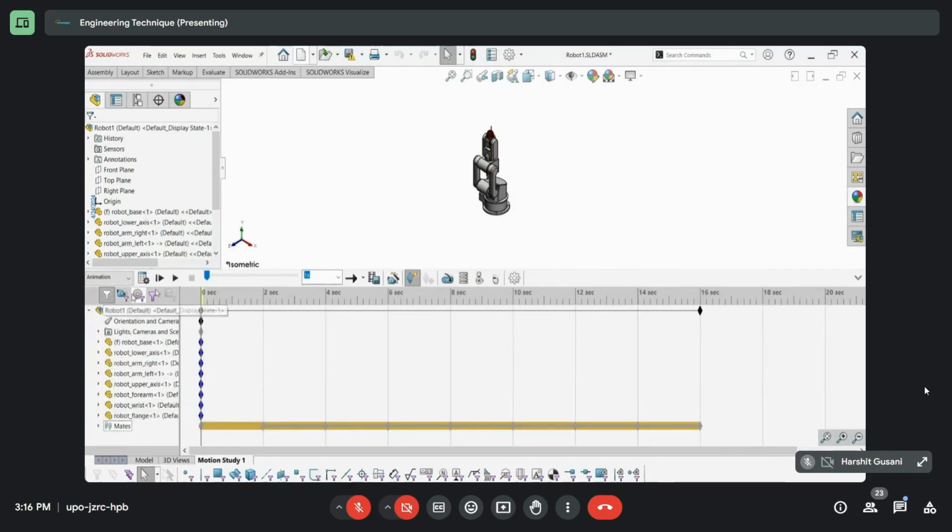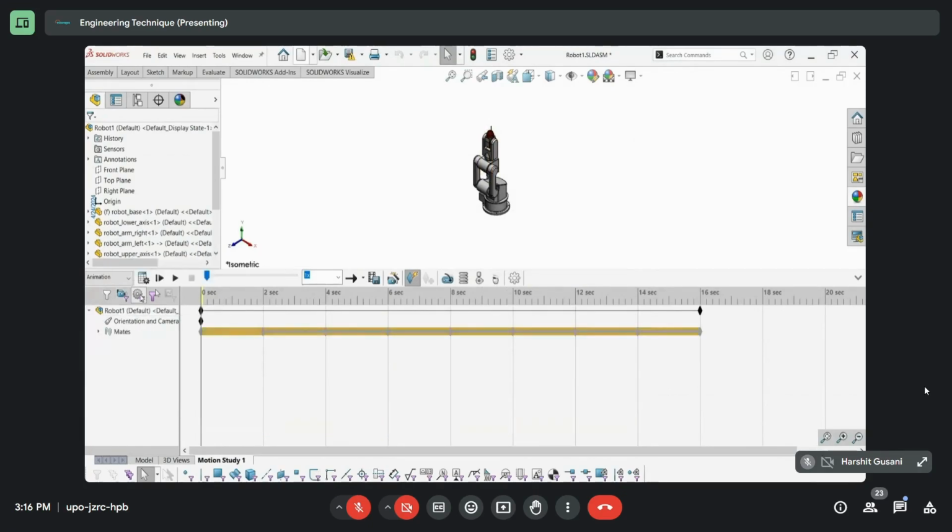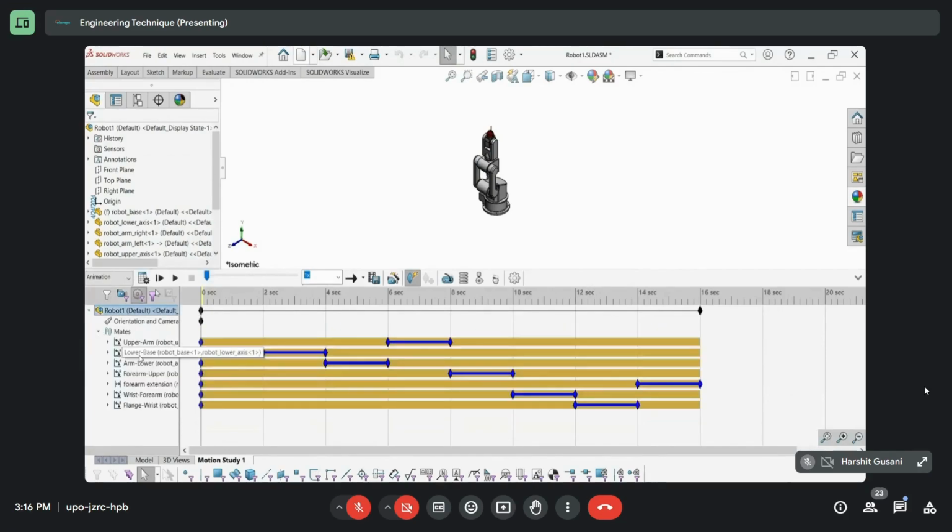You can filter the driving mates to the mate controller animation. You can see it calculating that animation. It will apply the settings which we have provided in the mate controller directly in the animation.